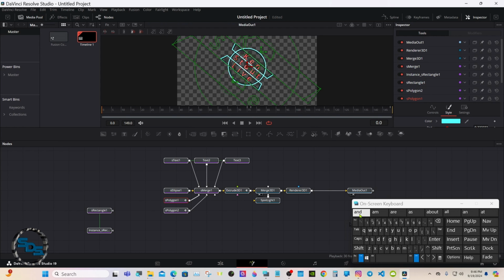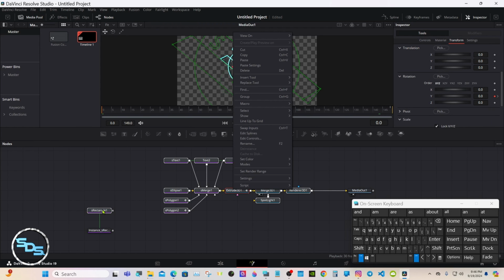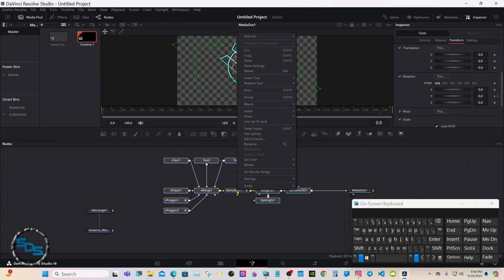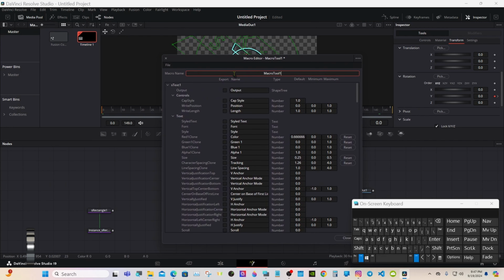We could have deleted them, but you might want to save them in case you want to make multiple forms of this. I think this is my keyboard. I'm not sure if a regular one does this, but mine it'll bounce back and forth. Make sure those three are not selected. Go to macro, create macro. Give it a name.